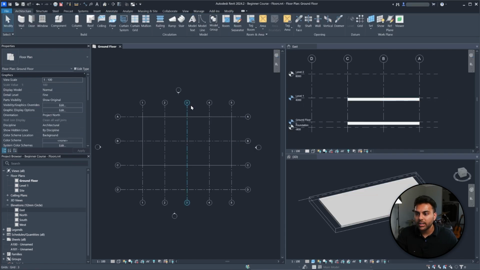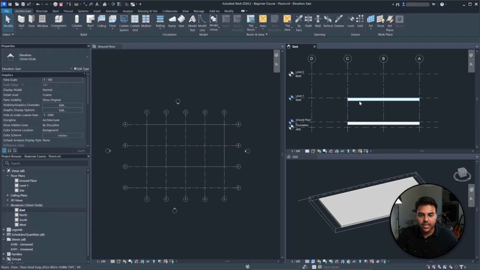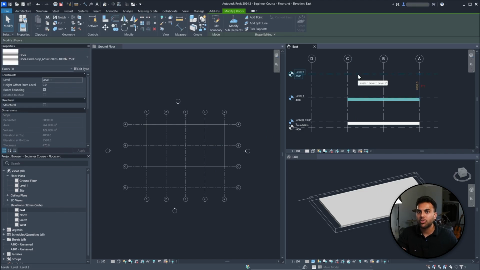You can do the same thing on level 2. You can do the same thing on level 3. And you can move them up as well. Let's just say that I have this floor and I wanted to move it up to level 2 because I placed it in the wrong area. Well, if I click this and I click I want to host this on level 2, it's going to kick up to level 2, right?